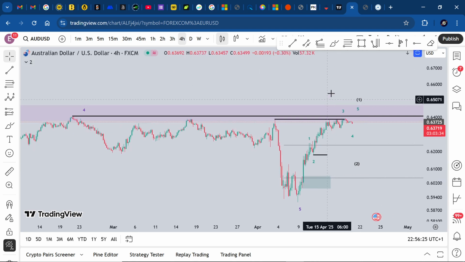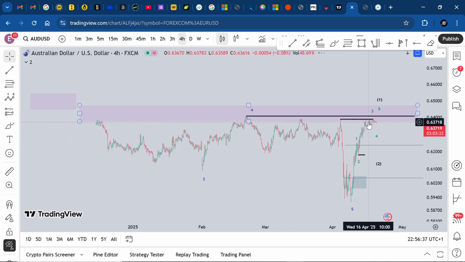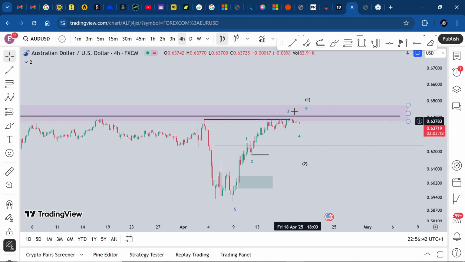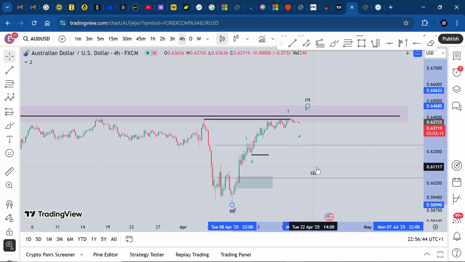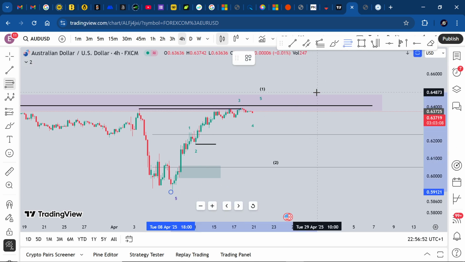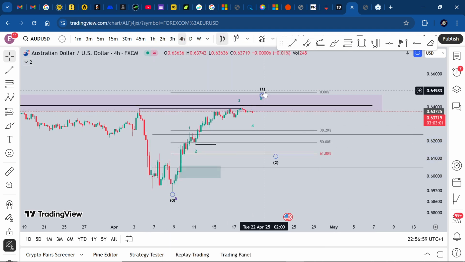I think the best positions would be a sell somewhere. Definitely, it'd be good if price maintained this area, took out this high, the supply zone, then gave us a change of character. That would be ideal for a sell. And I would be looking at this as a 1, looking to sell the 2 wave. So, it'd be a good chance of being able to sell it to say 50% of say number 1 was here.